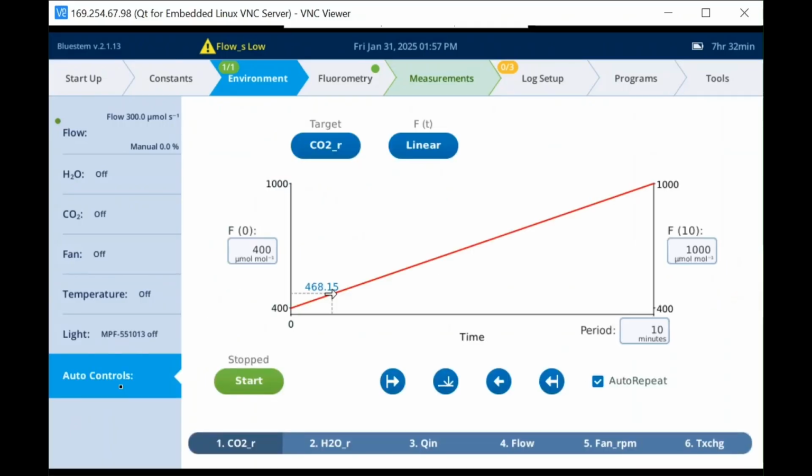Under auto controls, this is where you could kind of program a sequence of environmental controls to operate over a length of time. You can set the CO2, water, the light, flow, fan, or temperature to run at a certain program.